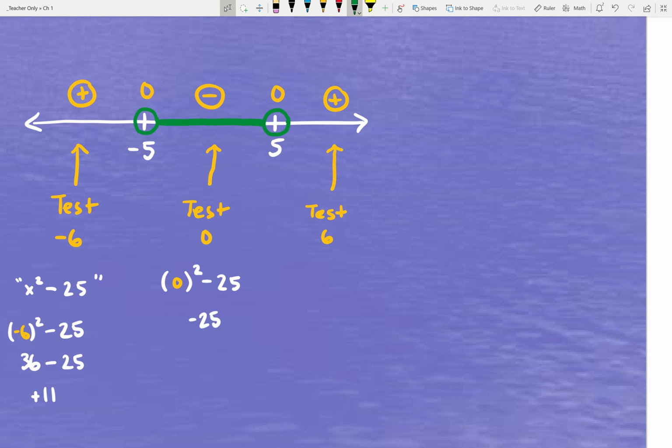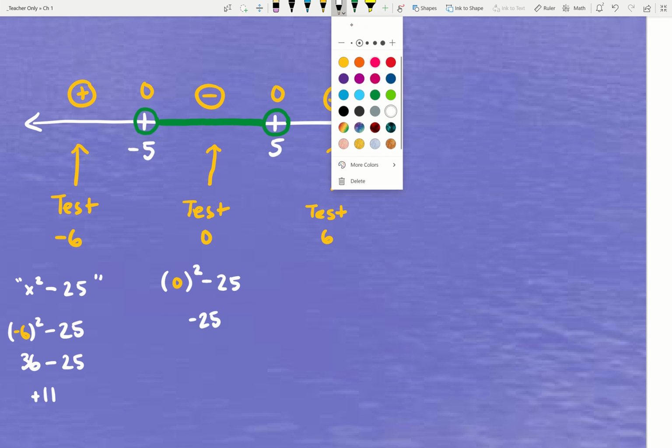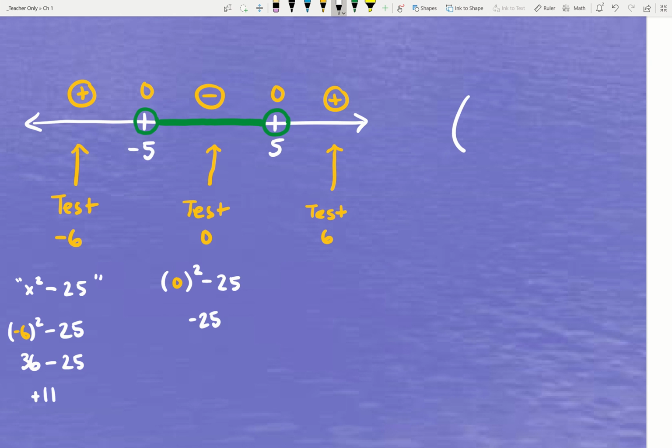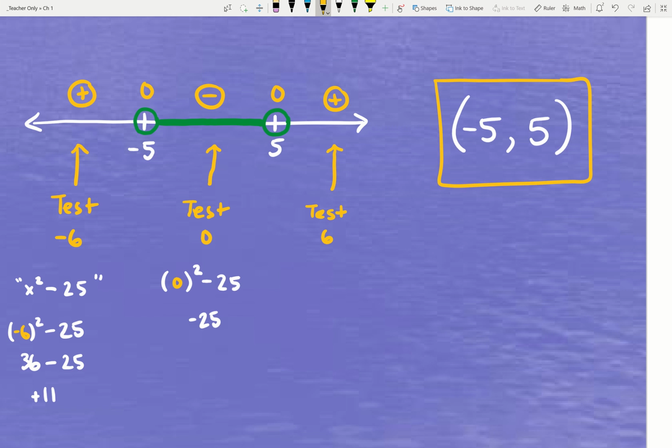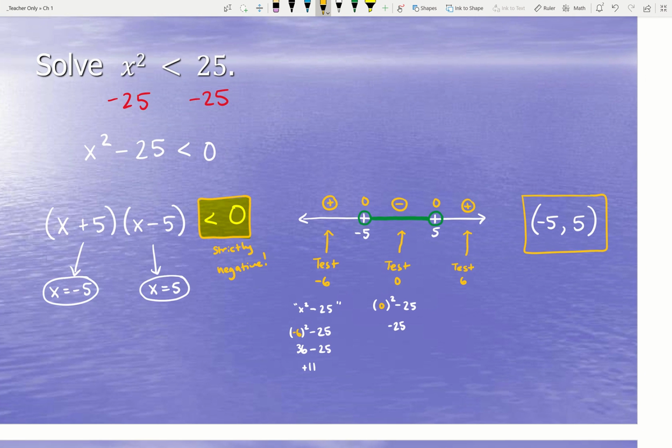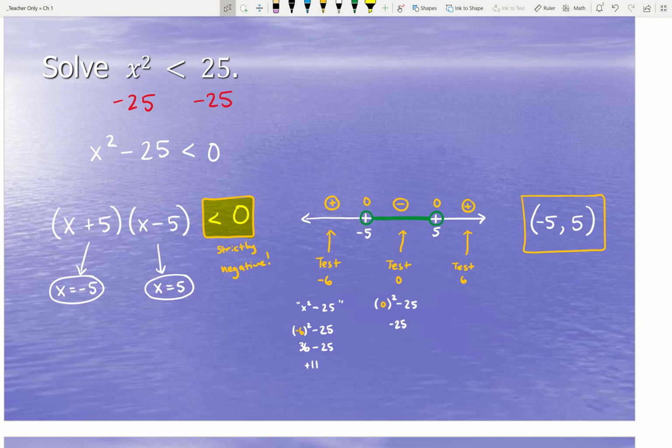And that's just something that we're going to write down here as our solution set in this problem. Okay, so that would be the open interval from -5 to +5. And that represents our solution set for this example. So the idea here, if you go back to the original example, x squared is less than 25: we're looking for all the x's that you could plug in so that if you square it, you get something that is less than 25. Apparently that will work out for you if you specifically pick a number that is in this region right here, okay? So something that is in between -5 and +5 strictly.